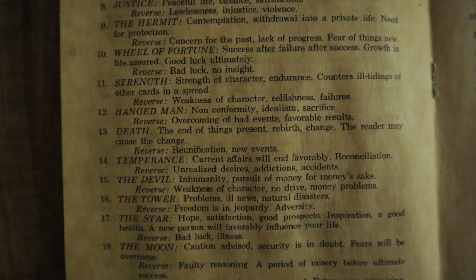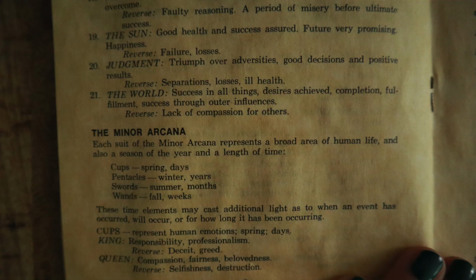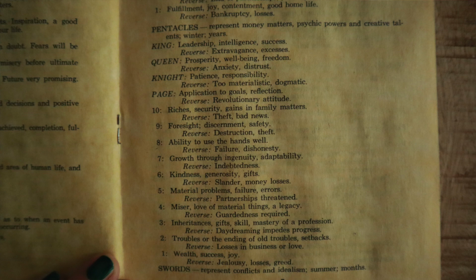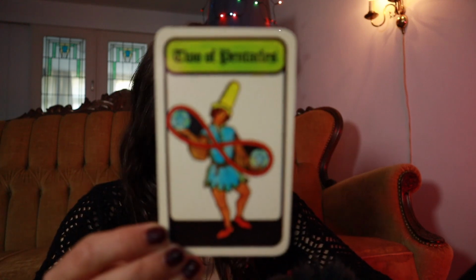In making any reading, think of the meanings as a kind of alphabet or vocabulary that acts as triggers to the mind. I like that. I like to see learning tarot as learning another language. I also like what they say here. Do not simply read the words listed when you interpret the cards, but construct sentences and concepts out of the words that seem to have the most bearing and suggestiveness on the question at hand. That's pretty cool.